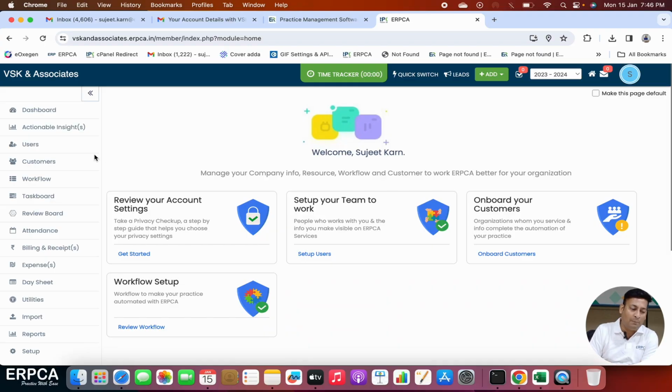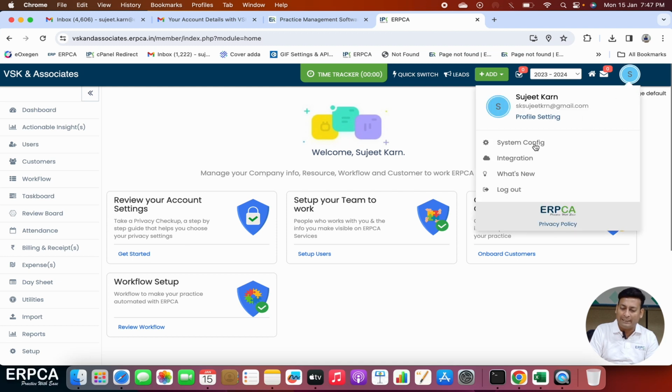Before going to that level, let me give you a small introduction of all the things that are there in the ERPCA. Maybe in terms of navigation, this will help you understand how to navigate the platform. At the top, you can see the name of your company. You can have some header at top. In the left menu, you have some menus, and on the extreme right-hand side you are finding your name, your settings, logout options.